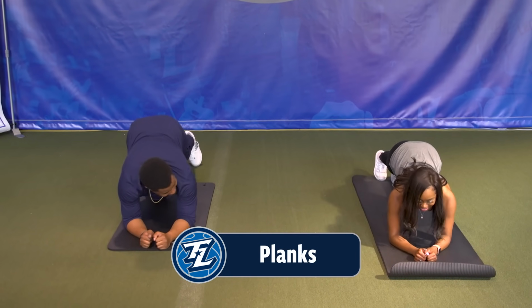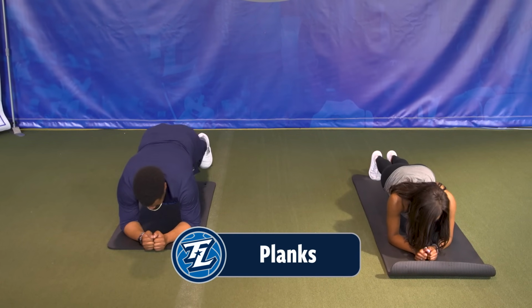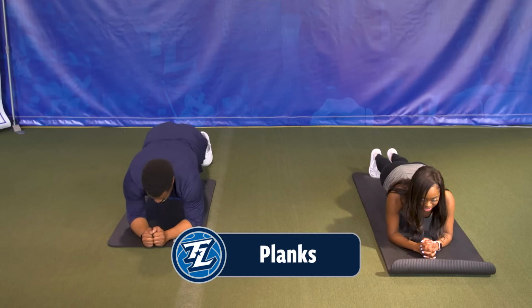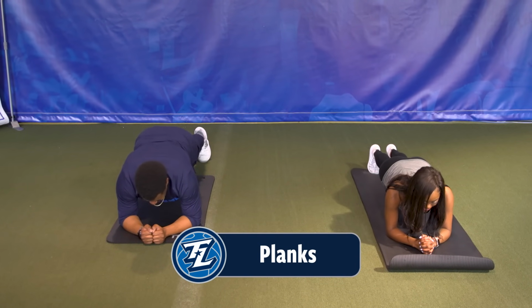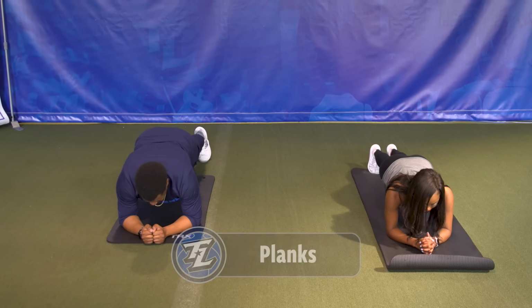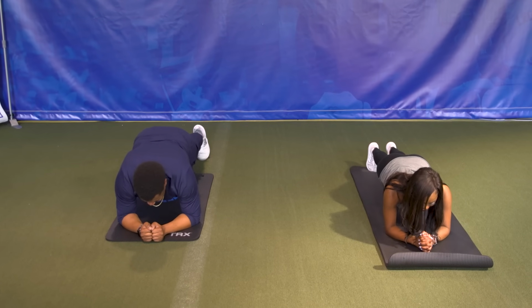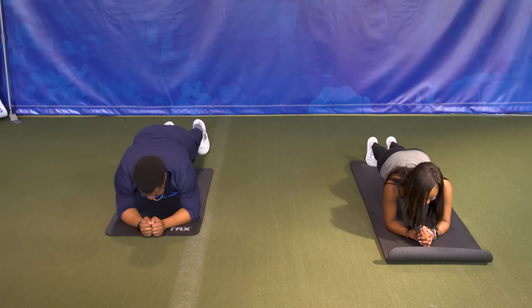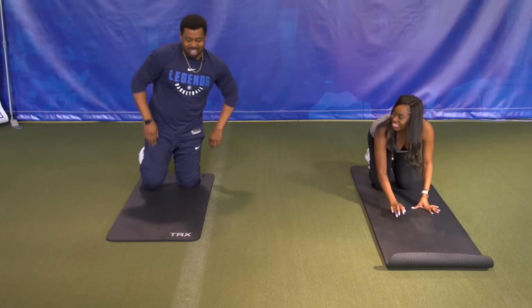Let's show them the perfect form first. Okay, boom. So booty has to be down. All right. Just like that. We're starting our 10 right here now. Here we go. One. Two. Three. Four. Five. Six. Seven. Eight. Nine. Ten. See? Wasn't that bad.